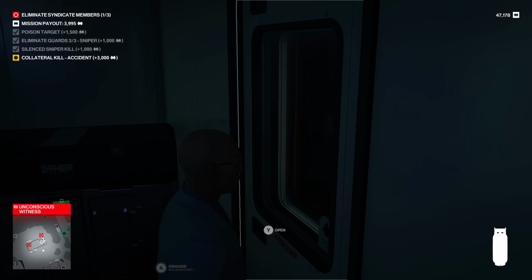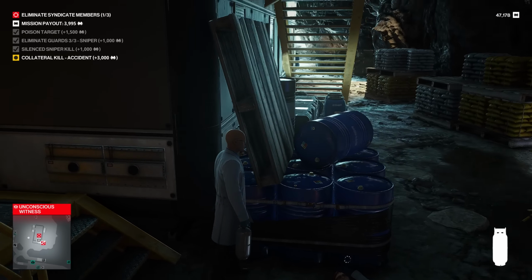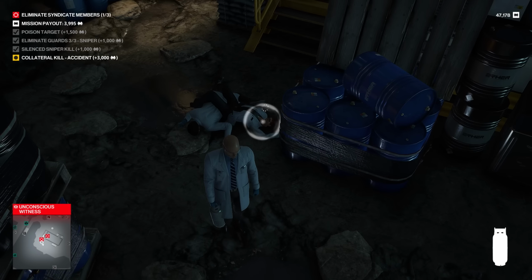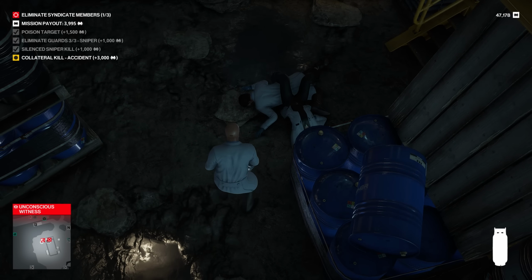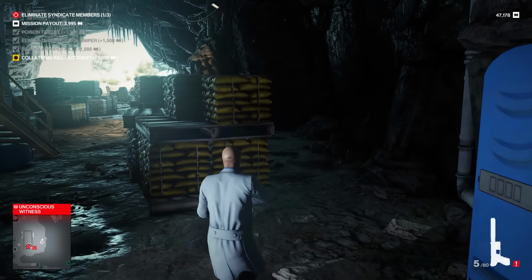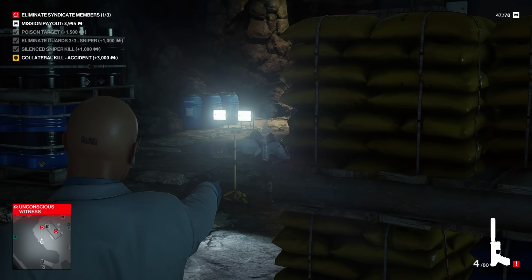I attempted to get a collateral kill for 3,000 Mercer. It went horribly wrong, as you guys are going to see here. I set down the bomb because he started walking this way. I was like, oh, perfect. I have all these bodies here. So I set down the bomb thinking I could have blown them both up. It does not work out that way.